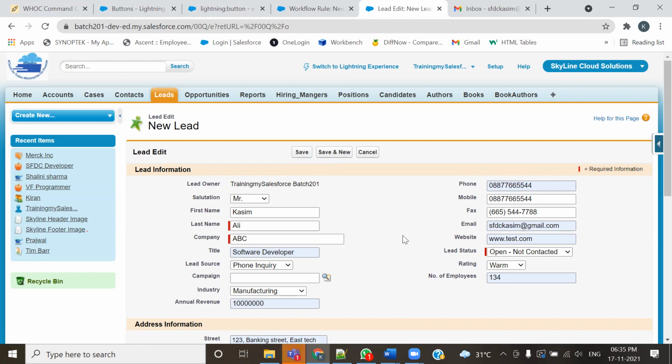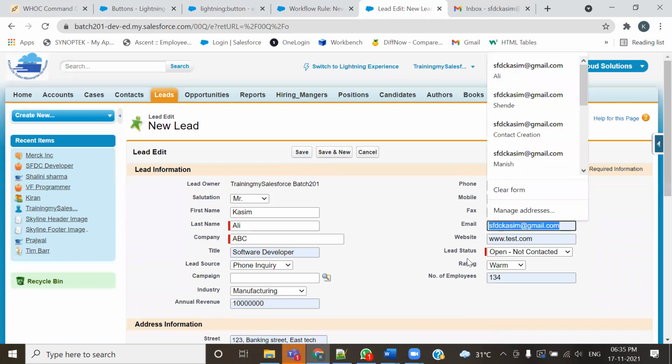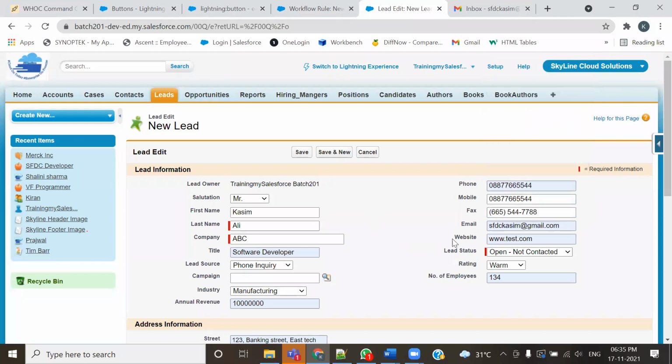और जैसे ही नया lead record create होगा, backend पे एक workflow rule fire होगा, and that is going to send one email, एक email मुझको इस पे आएगा, along with me those 4, 5 लोग जिन्होंने अपनी email ID दी है, को भी email आने वाला, ठीक है? So this is going to happen automatically. ये अपने आप होने वाला.